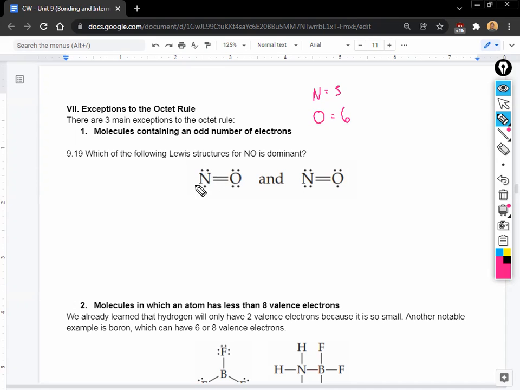So let's just think about which one of these structures will be the most dominant. So here we have one where nitrogen does not have the octet, and here we have one where oxygen does not have the octet. What I want you guys to do now is use formal charge, the equation that we learned last time, and figure out which one of these is the dominant structure. Okay, so I'll give you guys about a minute to try that. You might want to go back to the equation for formal charge. If you guys forgot, formal charge is equal to the number of valence electrons minus lines minus dots. Okay, the number of bonds and lone pair electrons. Take a minute, try that out, and then we'll go over it.